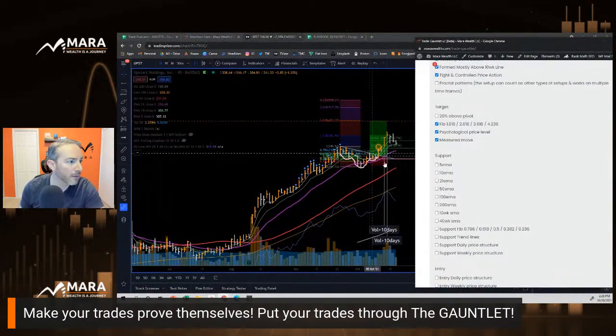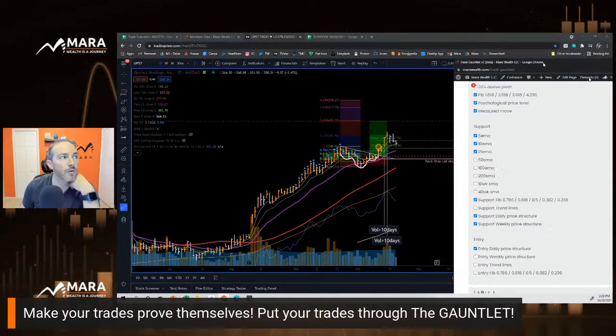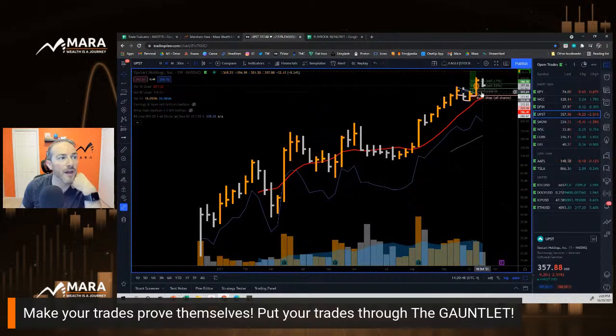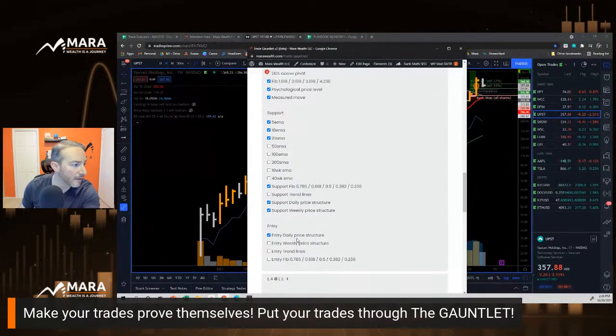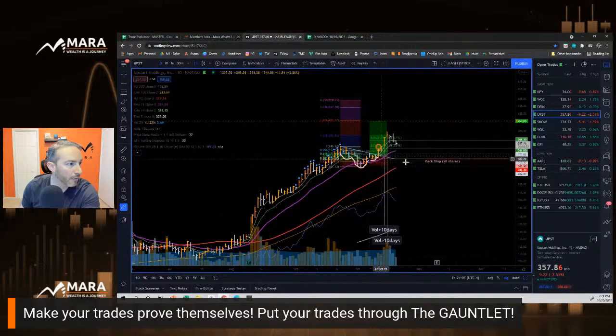So over here for the stop loss, the stop loss started out down here. At the time, it had 5, 10, and 21 EMAs. It also had Fibonacci support right around there. And it had the daily and weekly price structure. Not bad at all. And then similarly, with the entry, it was the entry at the daily price structure, and it was also true on the weekly time frame. Let me pop out over here to the weekly, and it was getting above that week's high right there. Again, we're talking about the add-on buy that I did. You might even say that there was a trend line there too, a short trend line, a bit more visible on the daily.